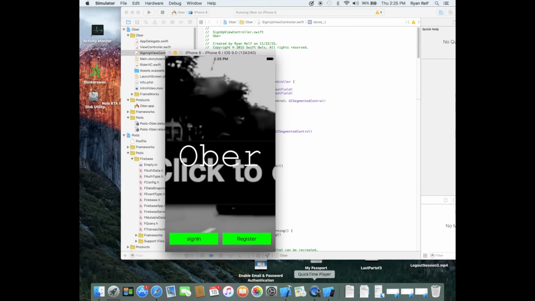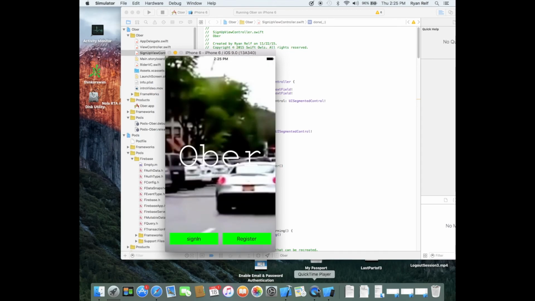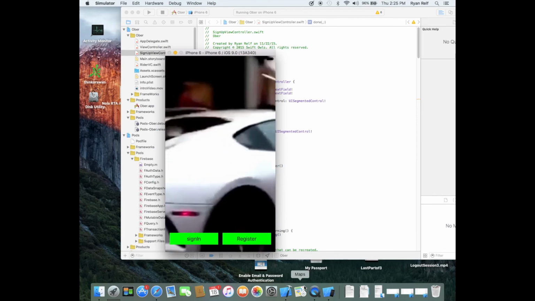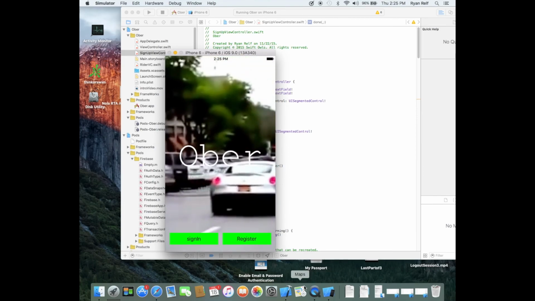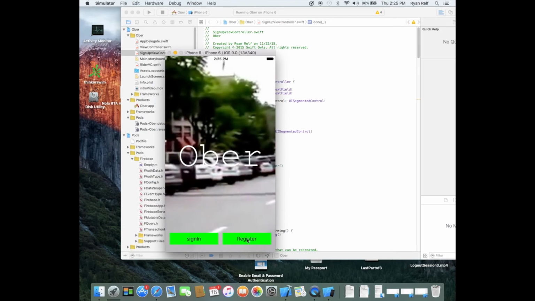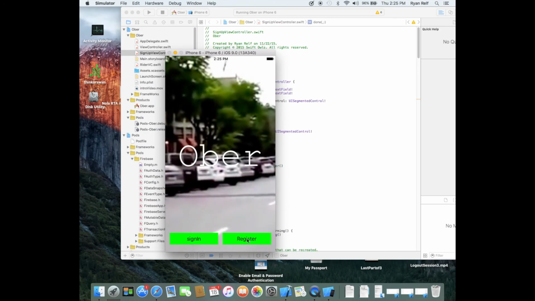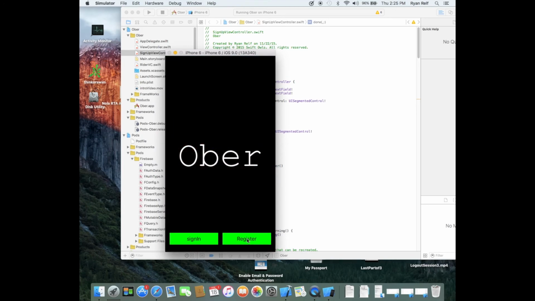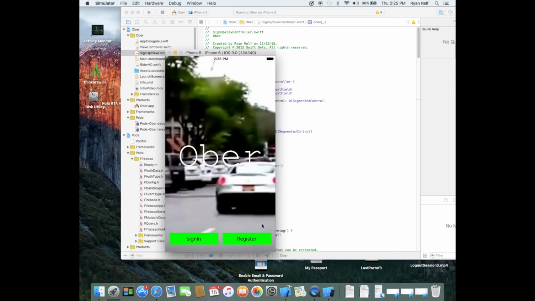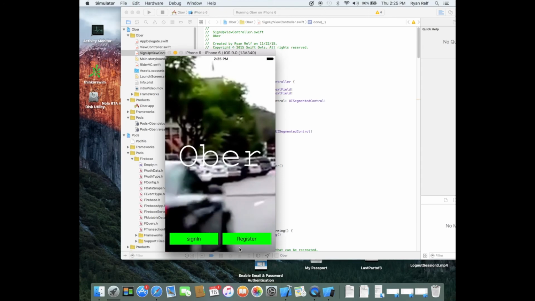It's fairly inexpensive. It's really a good backend. I think it's like $49 a month for unlimited connections, which is pretty good. All right, so let's register, and keep in mind that we still have parse connected, so the map view is still going to come up because we still have all of that set in parse, but we're going to get all of that straight with Firebase. So let's go register.